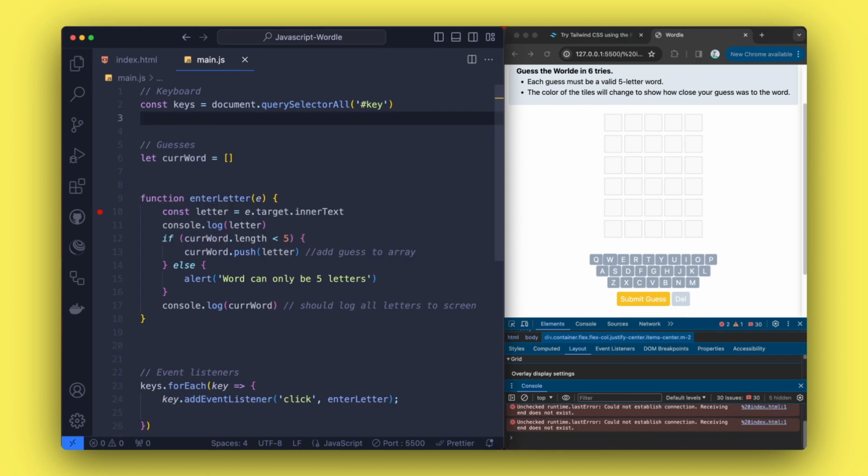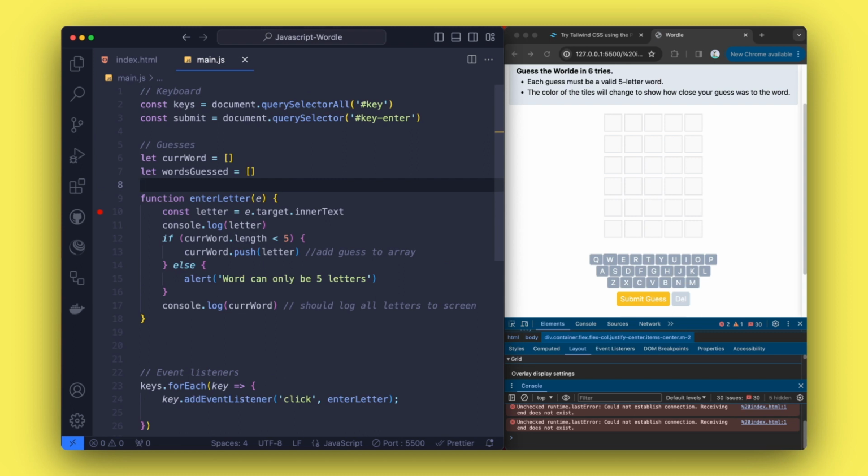So the next step we have in our process is we want to be able to submit a word once they click the submit guess button and store it. To start off, we want to create a variable to find that submit guess button. So here we have our new variable submit, which is just using the query selector to find the item with the ID key enter, which is what the submit button has. After we do that, we also are going to create a new array. So we have this array called words guessed. Once the user clicks a button and submits their guess, we are going to update this array with the word that was guessed. So right now we're going to set up some functionality to use these new variables.